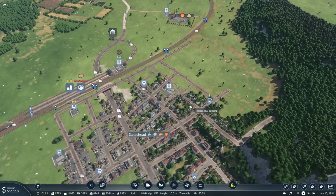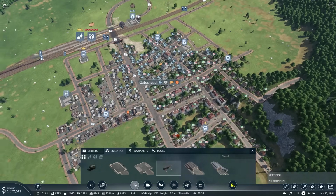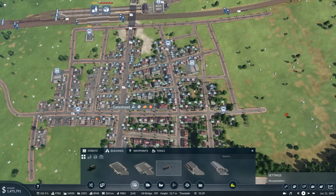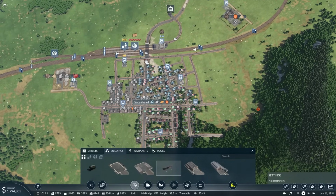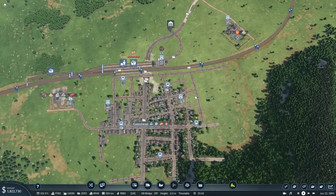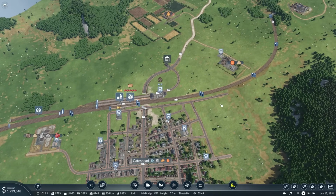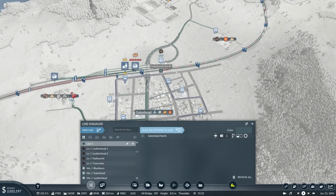I think the first thing we need to do over here is get fuel and food delivered. Where's food accepted? Oh, it's literally one building. I guess you connect to that building, right? Yes, you do. So let's just get that set up at least. So there to there, you're going to be food.